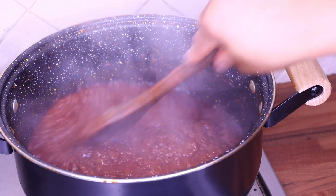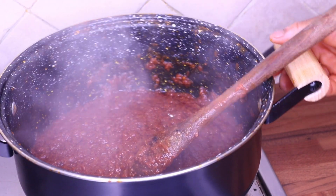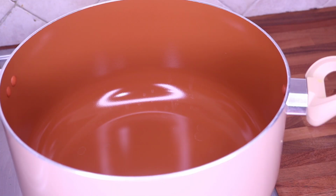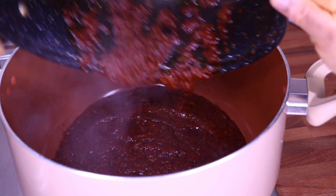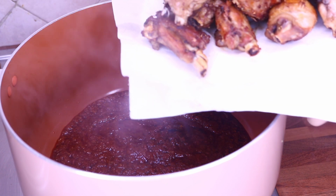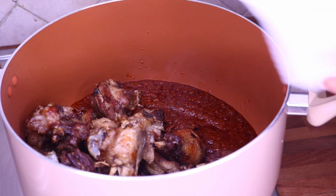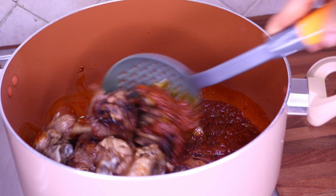I'm going to allow it to simmer with the seasoning for 5 minutes, and it's on low heat, on heat number 3. After allowing my tomato to simmer for 5 minutes, I'm going to transfer it into a bigger pot. So now I'm going to add my meat. The aroma of the ogili is coming through.